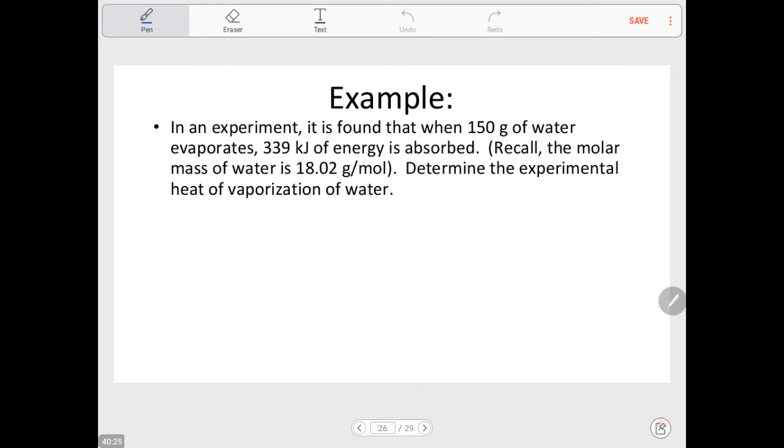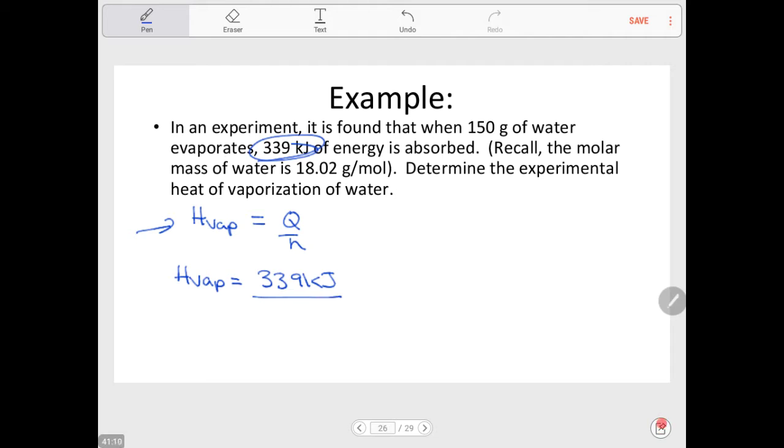Now, do they give us moles in the question? No, they don't, everyone. You have to figure this out. Now, this is a review from the chemistry unit. In the chemistry unit, what I had gone over, and it was on the last slide, if you want to determine moles, that is mass divided by molar mass. So if you read the question, your mass is 150 grams. And in this case, they do tell you the molar mass. It says right here, recall the molar mass of water is 18.02. So you get lucky in this one.